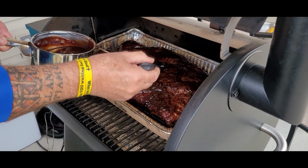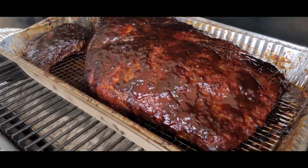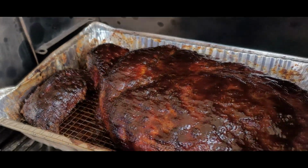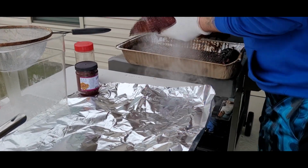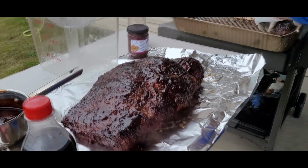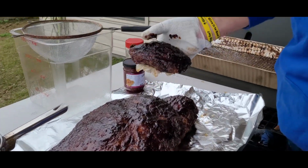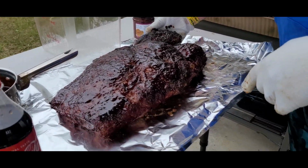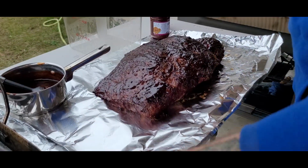So we're at about 170-ish degrees on the internal temperature right now, so it's time to pull this baby and get her wrapped up. We got the jiggly going on. You always want the jiggly going on. Hey, this is going to be turned into burnt ends. That's that piece. Some of you guys were asking about that on that back side. What are we going to do here to wrap this baby?